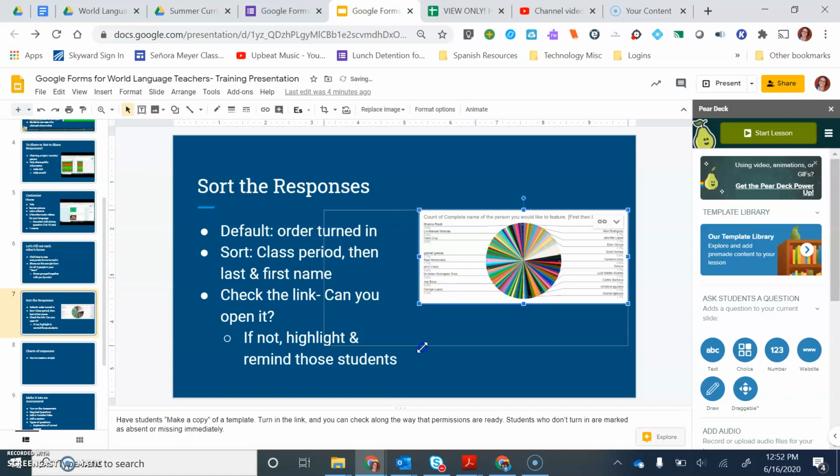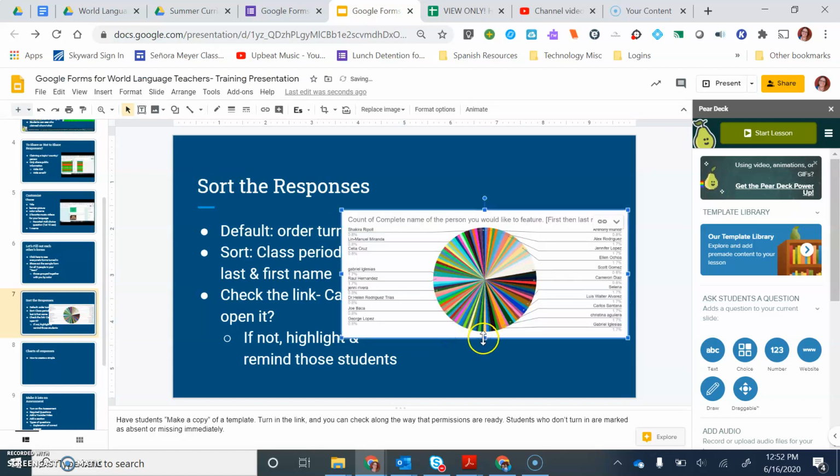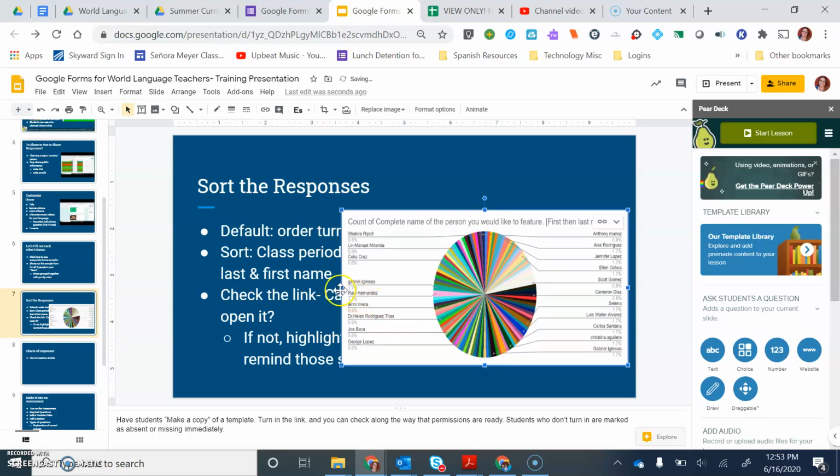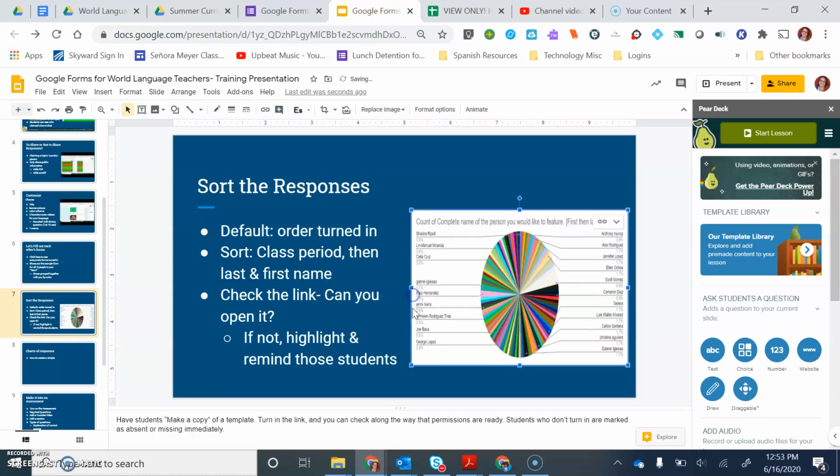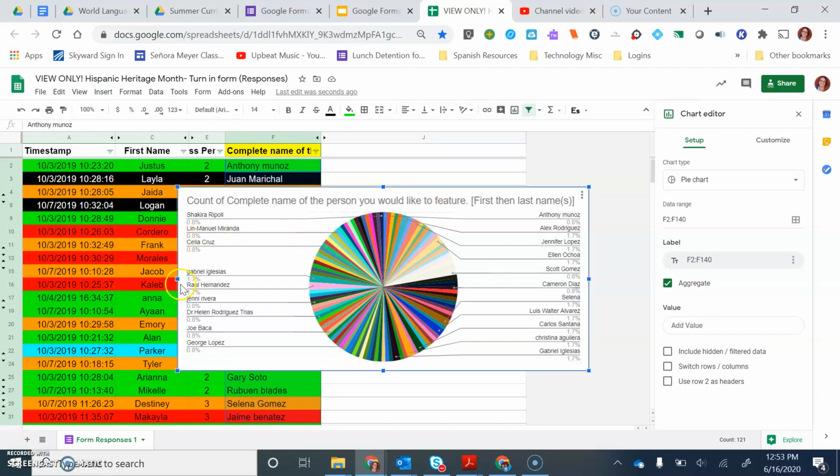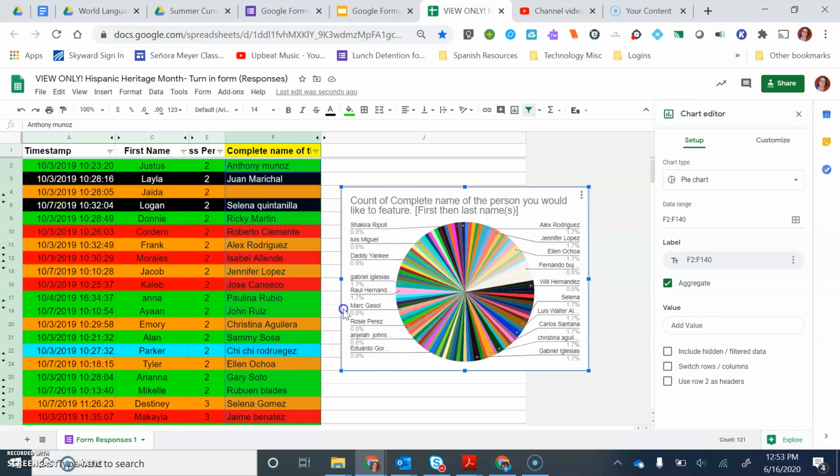We can also change the style of it. But it is more like a picture, and so it does kind of stretch it. But it's up to you however you want to do it. And as new answers come in, you could update the link when new answers come in, and it would update as you click it. In this case, we're going to squeeze it back over here so it's not taking up so much space.